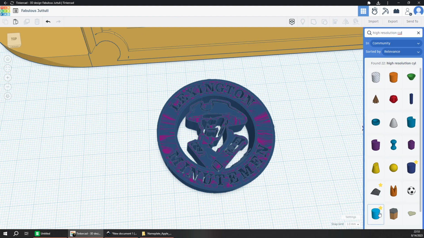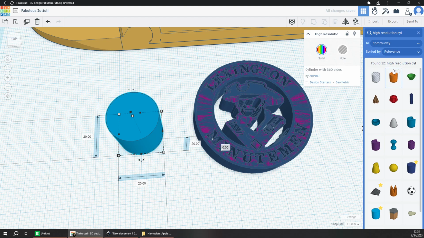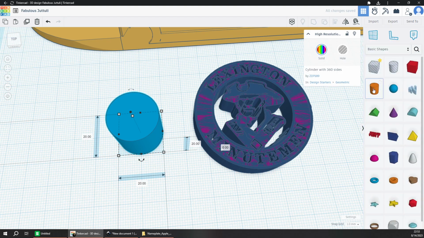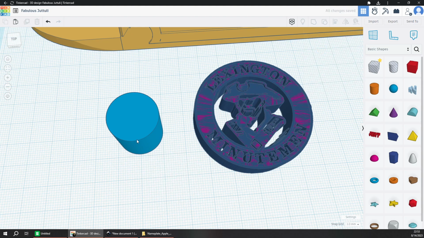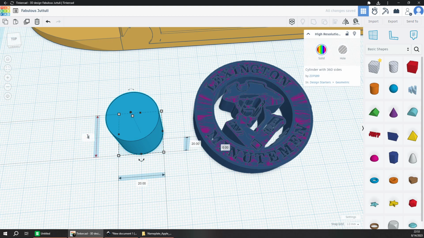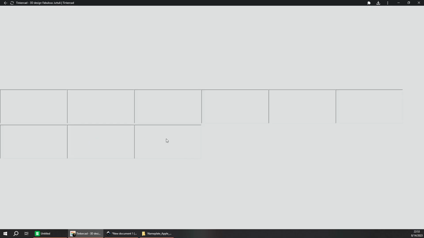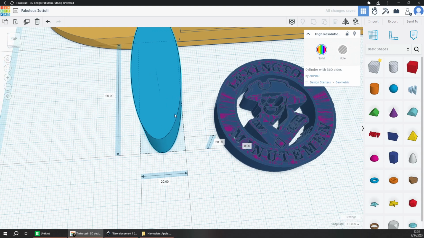There it is. This light blue one is the high resolution cylinder. I want that one because the standard cylinder that you have doesn't have very many faces on it. And even if you crank it all the way up, when you go to print it, the blue one looks much better. 60. Okay. Don't hit tab.